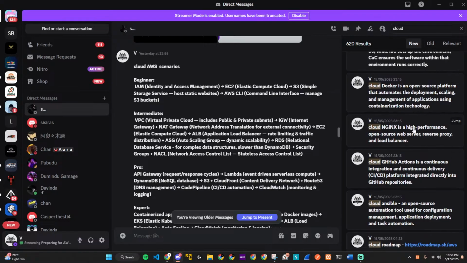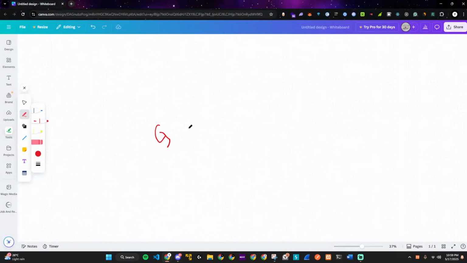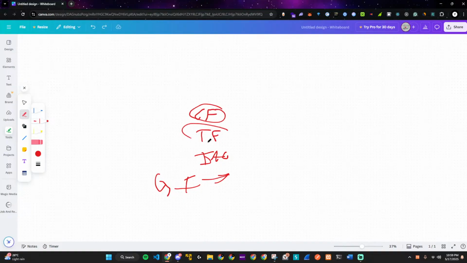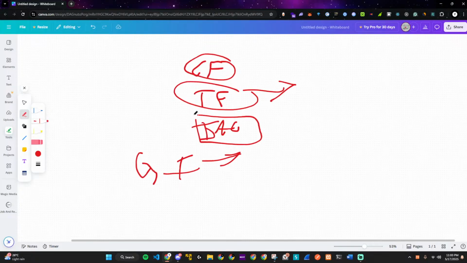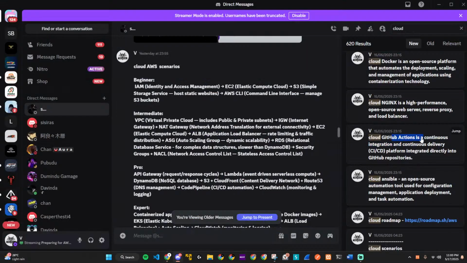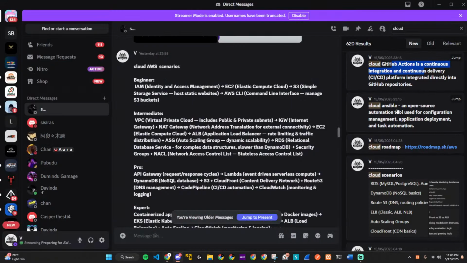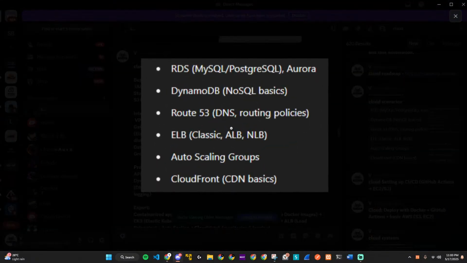So what else do we have? Docker. Nginx is a high performance server. CI/CD pipelines with GitHub Actions. You can automate it using infrastructure as code, so you can use Terraform or CloudFormation. CloudFormation uses JSON or YAML, but Terraform uses its own scripting language, and Terraform is supported by all sorts of cloud platforms. IaC, infrastructure as code, so you can automate GitHub Actions, the CI/CD pipelines, and the whole life cycle of the CI/CD. It's kind of part of DevOps as well. So that's what we see here.